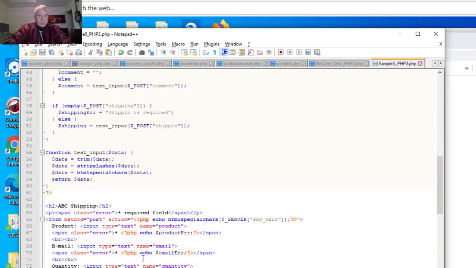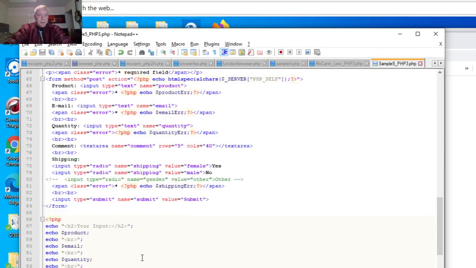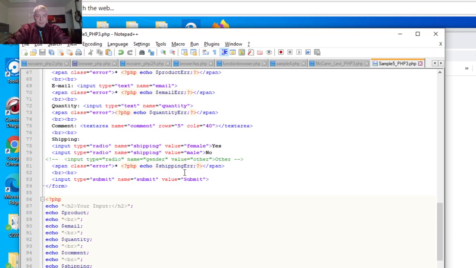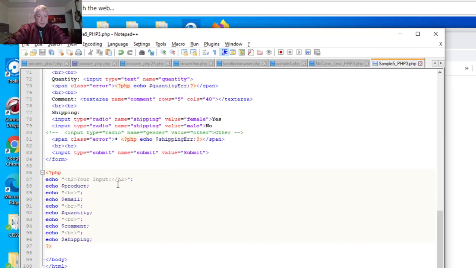So let's make sure we're getting our shipping too. I don't think it posts our shipping. Oh, there it is. Shipping, input type, shipping error.